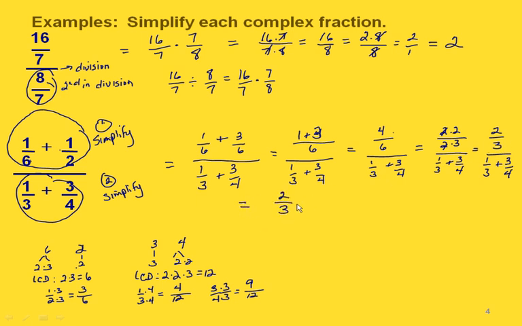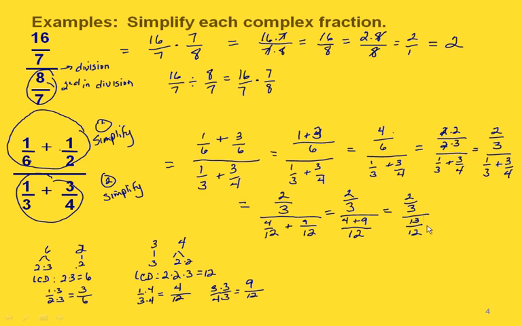We still have our 2/3 up here that we already simplified. Now in our denominator, instead of the 1/3, we have 4/12. Instead of the 3/4, we have 9/12. Our denominator there is going to be 12, since it's the one those two had in common. And on the top of that, we have 4 plus 9. And that gives us 13/12 for our denominator. Since 13 is prime, there isn't anything that we can do to simplify this fraction.